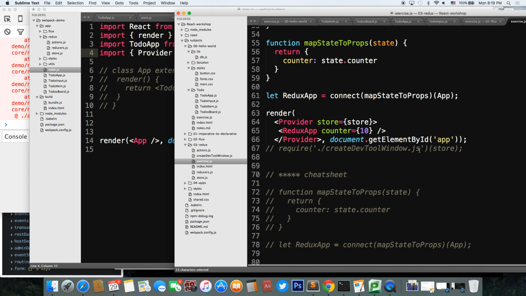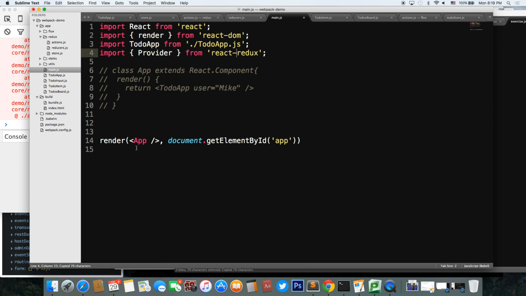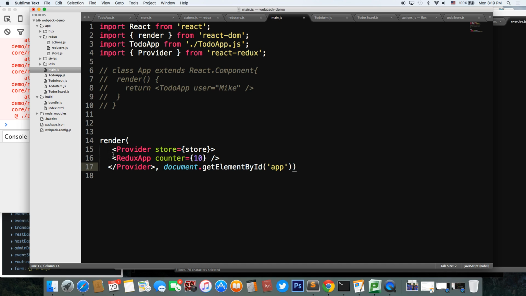Then I'm going to wrap my component. So instead of just App alone like that, I have to wrap it in between a Provider. It's given to me by Redux. Okay. And so this is using my key. So the same. But then I have a store here. So I need to hydrate my provider with the initial state.